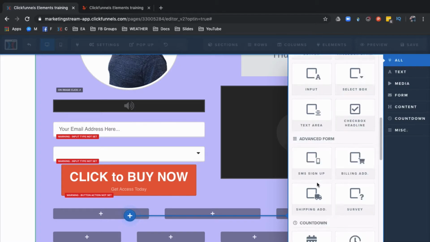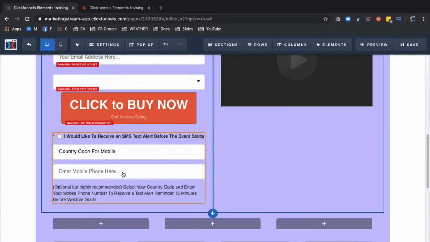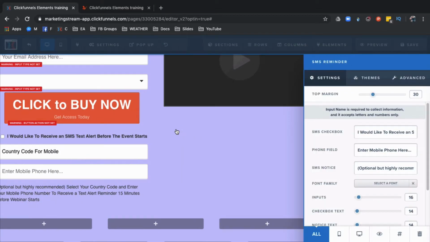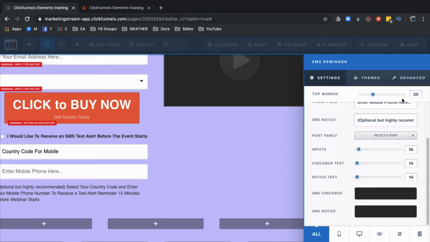There's some other pieces here as we get into advanced forms for shipping and products. If you want to capture SMS signups, there's a whole subscription for capturing SMS country codes. Right out of the box, you just drag it in here, set it up, and you're ready to go. It's got some configuration, phone field, all kinds of settings. Again, very easy to design it, make it look the way you want.